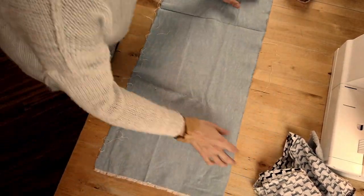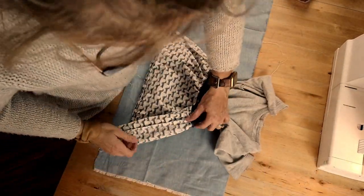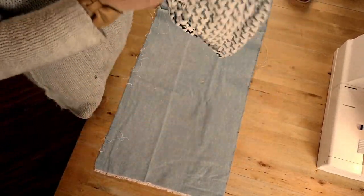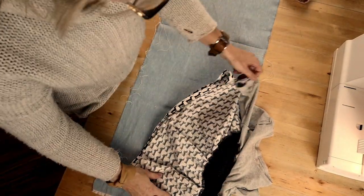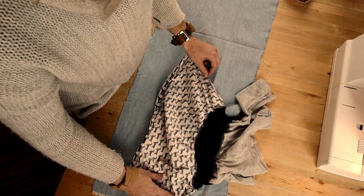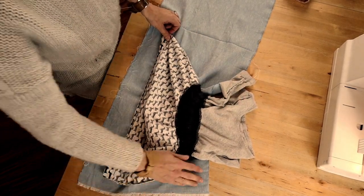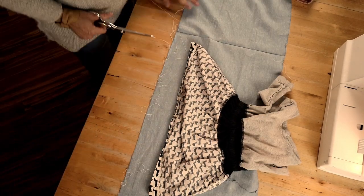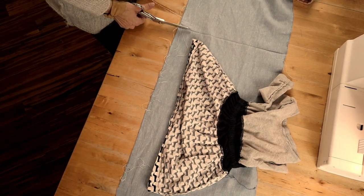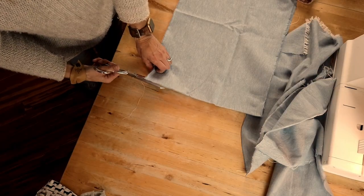All right, so we got our little pieces here. Let's see how wide we want these to be. Get my side seams kind of connected to where this side seam would be, and you kind of measure out here and see how wide this skirt is. And this is a pretty accurate idea of how wide I want this to be, so I'm going to cut about half actually, before you rip.